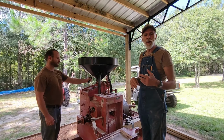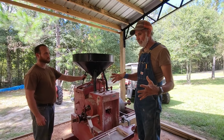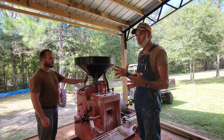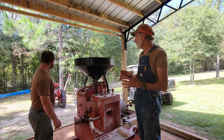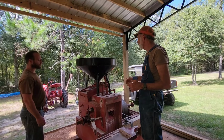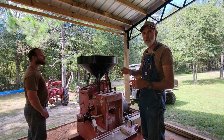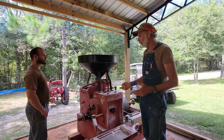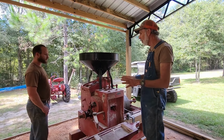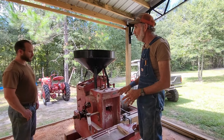So that's why I made the mention before, I'm looking for a 12-inch wide belt pulley and a 6-inch one, because I need to reduce this speed down so that this mill is turning slower so I can race my tractor up and get a higher RPM so it doesn't kill the tractor down. And we can run corn through it a little bit faster than what we were going. It wouldn't have taken as long today, but we've kind of had to baby this thing all day long.